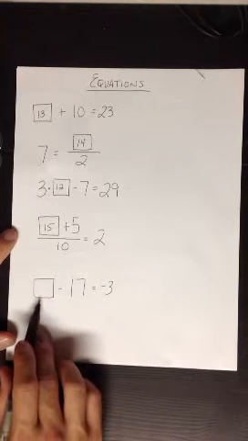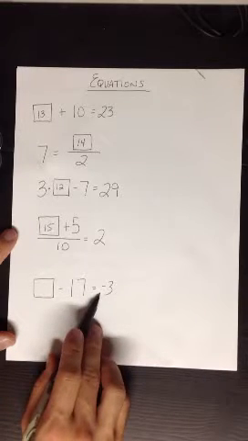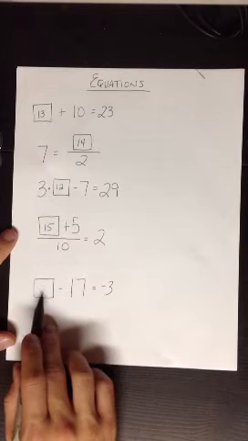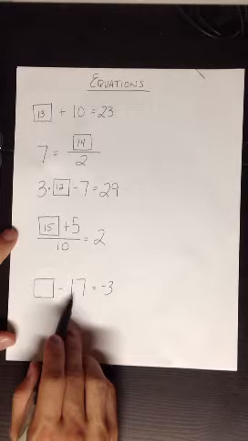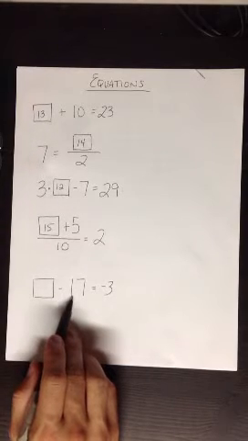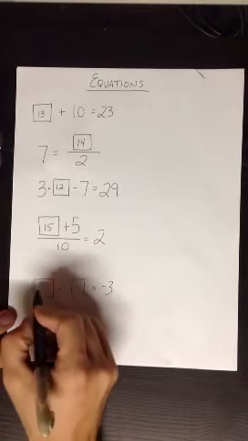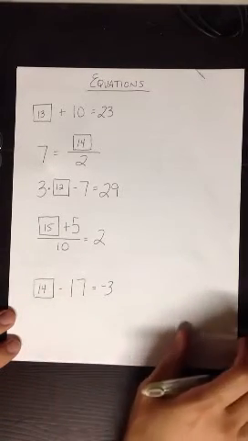And the last question, what number minus 17 is negative 3? Since the answer is a negative 3, I know that this number in the box has to be less than 17. Has to be a smaller value than 17. And I actually want the number that is 3 smaller than 17. So if I do 14 minus 17, I do get negative 3.